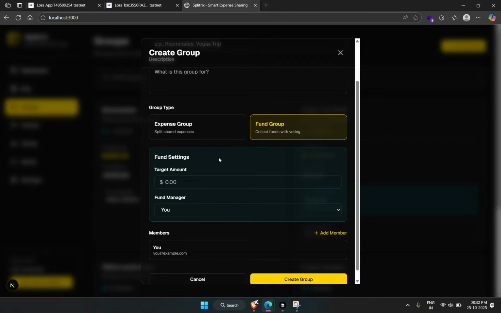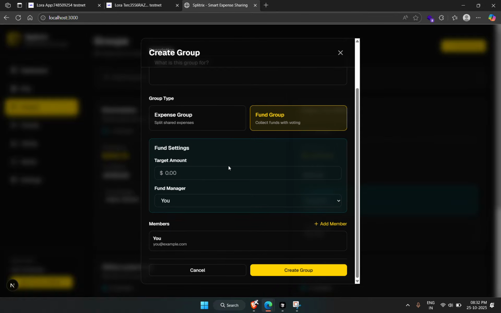Let's say a group of friends is planning to go on a trip. They would set an amount of around $1,000 or something like that. You can also assign a manager, and add the members from your group and create a group.